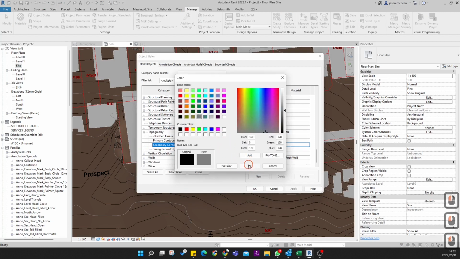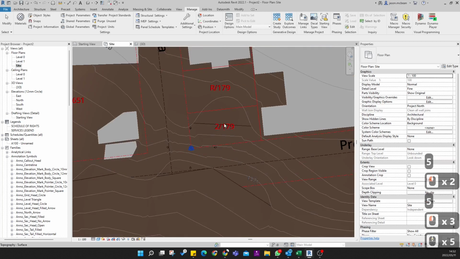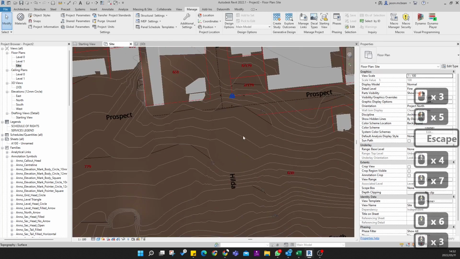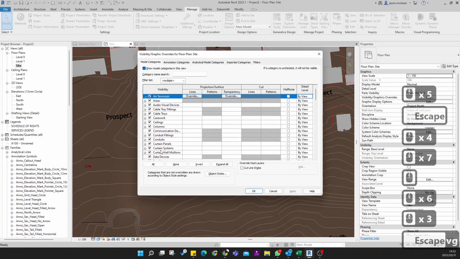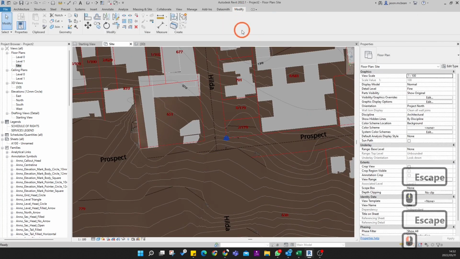And I'm just going to tone down the line weight. This value, the 6, is linked to the line weights. Change that to 5. Change that to 5. If I press apply now you see this has changed quite a lot. Okay, just go back to VG again. I must just make sure, sorry, object styles. So that's working correctly. So let's go to manage.